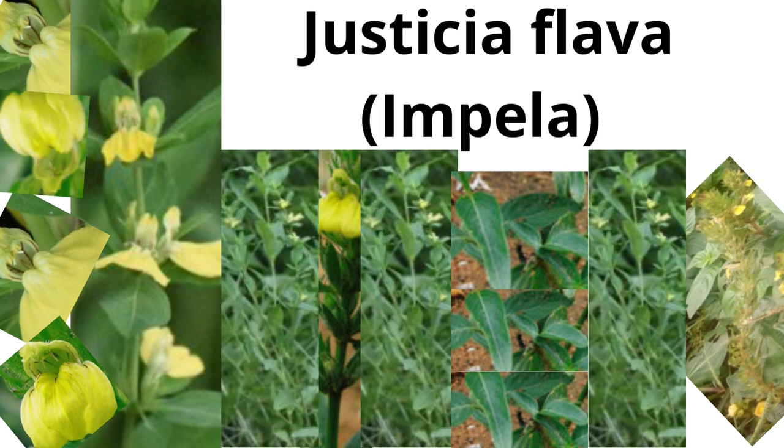Just like in Kenya, in Ghana the roots and flowers of Imbela are also used to treat diarrhea in both children and adults. More specifically, the roots are used to treat diarrhea and the flowers are used to treat dysentery — which is bloody diarrhea. Lastly, Ghanaian people use the sap in the leaves of Imbela as an eye lotion.